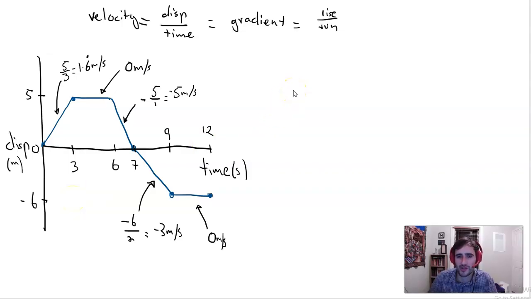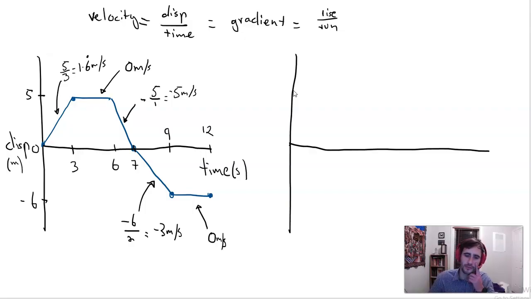The second step is we've got to start drawing. What we do is get our axes sorted first. I don't know if it's negative or positive just yet. Oh, actually I do, because I've got some negative values, so we know that's going to happen. But we're just going to draw a line. Time is the first part I like to focus on because it's the easiest. Time is going to be exactly the same for the velocity graph as the displacement graph. So we're just going to put our main ones that we want to look into: 3, then about a 6, so a rough 6, 7, 9, 12.